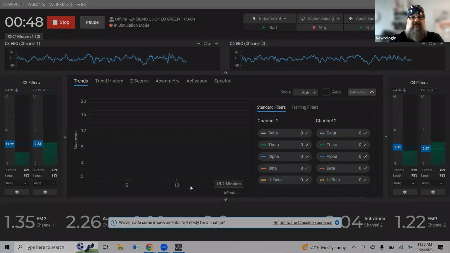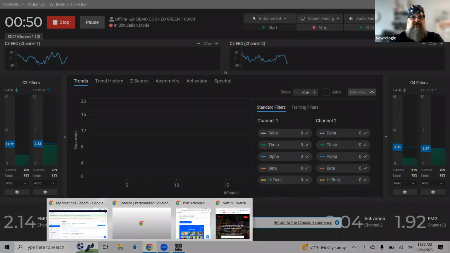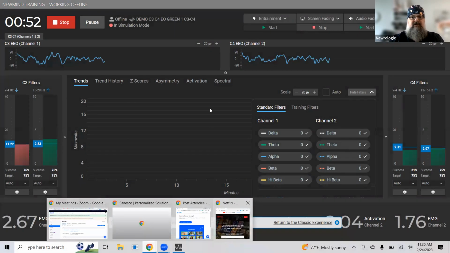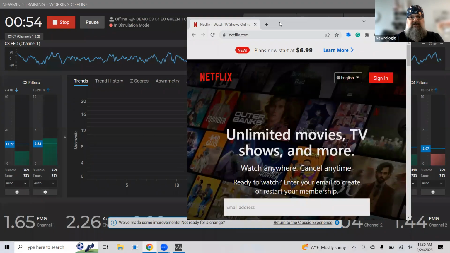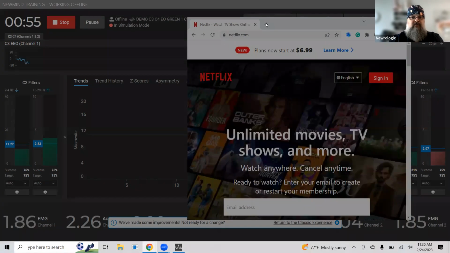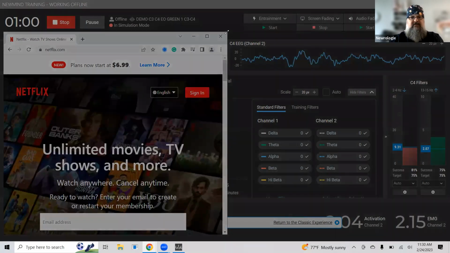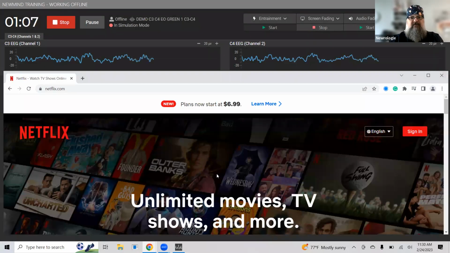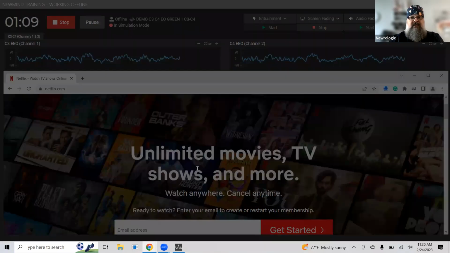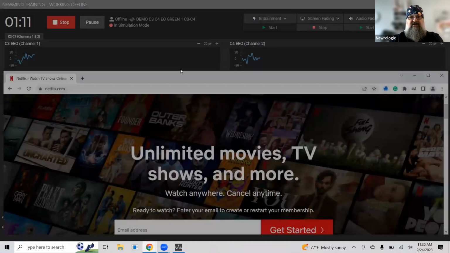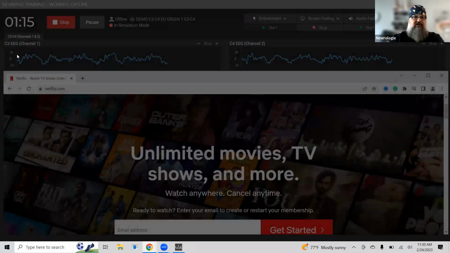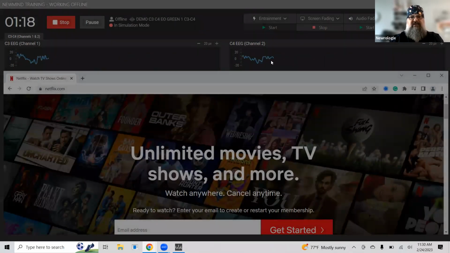And then at this time, you can go ahead and pull back up your Netflix window, and you can expand it. Two ways I showed you. One way that you can watch your session is by dragging it over to one side where you can see the clock. The other way, which a lot of people like to do as well, is to have the session running down here so that they can see the signal and the numbers, over here, showing the voltages and just making sure that we can see the signal.